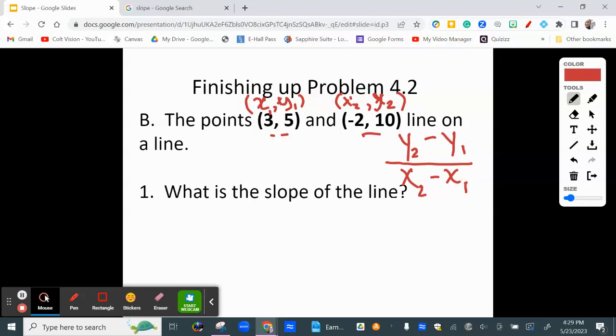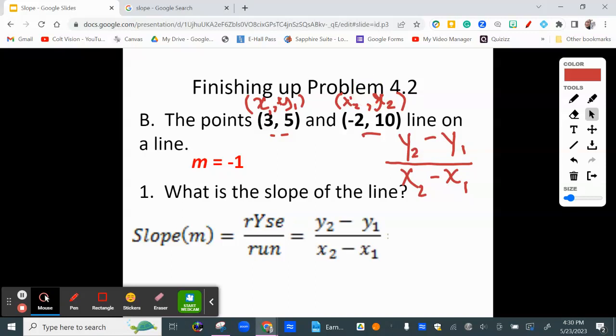point. And what really matters about this is that, again, it's the rise over the run, change in y over the change in x. So I'm going to subtract the y values on the top, and then on the denominator, I'm subtracting the x values. And what's really important is that you line up the numbers correctly.